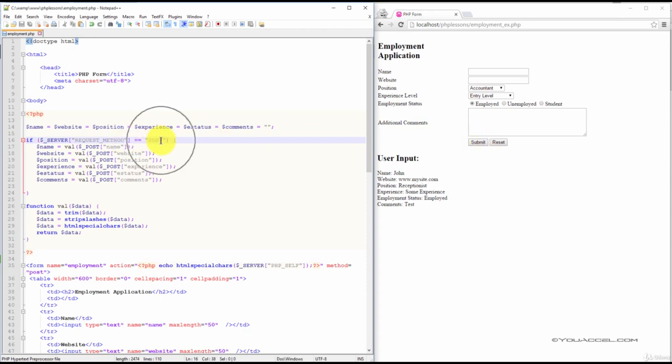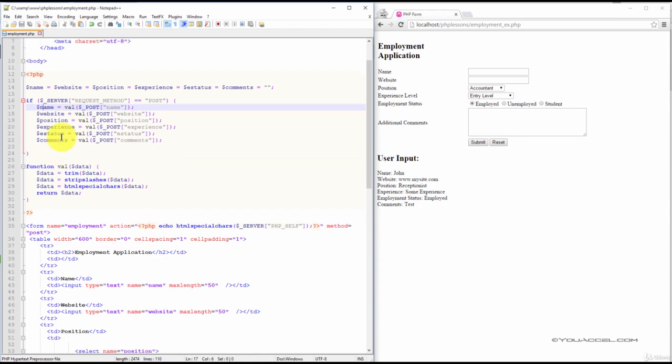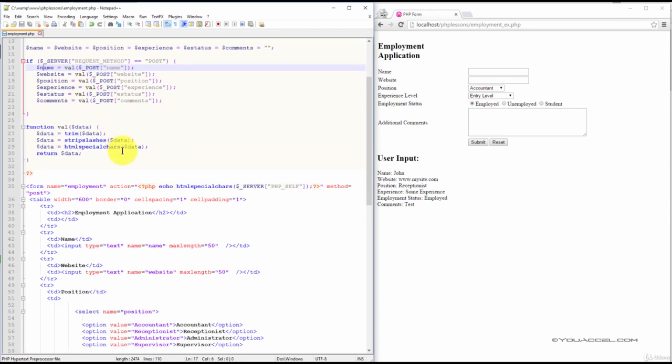Now, if the data has been posted, then we've created a series of variables. Remember, we defined these variables up here and we set it to an empty value. Well, if the form has been submitted, these variables will now take on new values. So the name variable will take the value in the name field. The website variable will take the information in the website field, and so on.